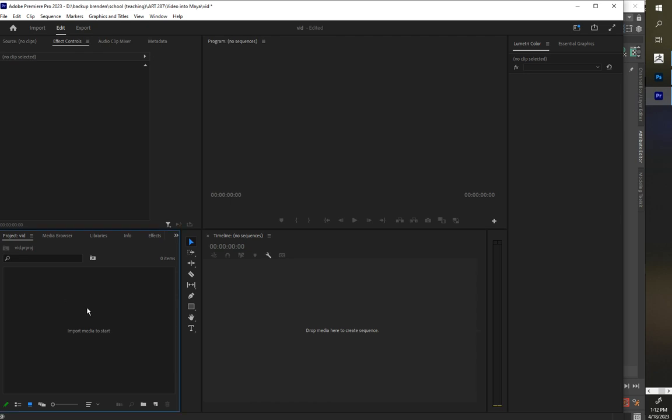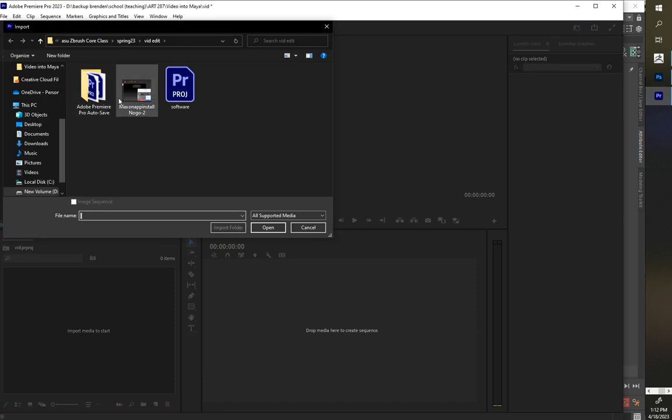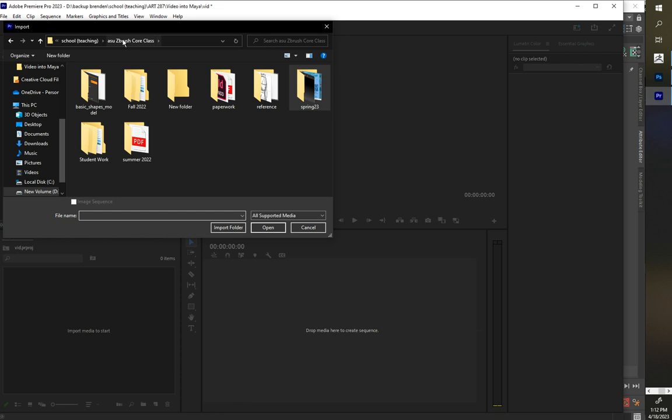And I'm going to double click here in this window on the left. This is the project window. So I'm going to double click here where it says import media to start. I'll go ahead and find the video that I want to use.